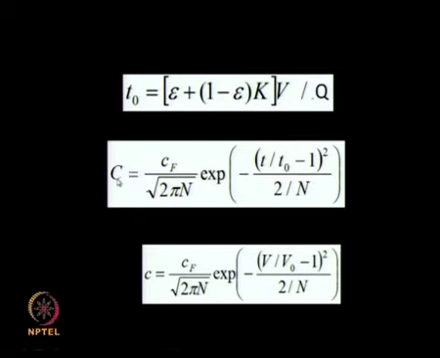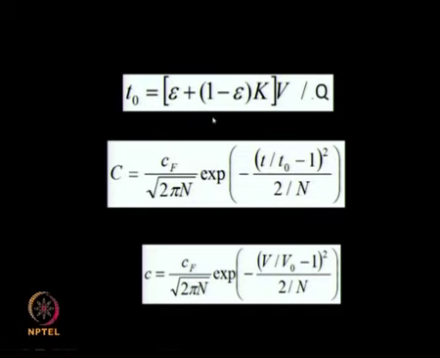and by substituting all the terms we end up with an equation for C, that is the concentration profile of the solute as it leaves the chromatographic column as a function of time, given like this, where n is the number of theoretical stages, Cf is your feed concentration, t naught is your retention time. Just like time we can also have a V coming into the picture where V naught is the retention volume. So analogous to this equation we can have another exactly similar looking equation, where instead of t by t naught we replace it by V by V naught. So these equations are very useful.